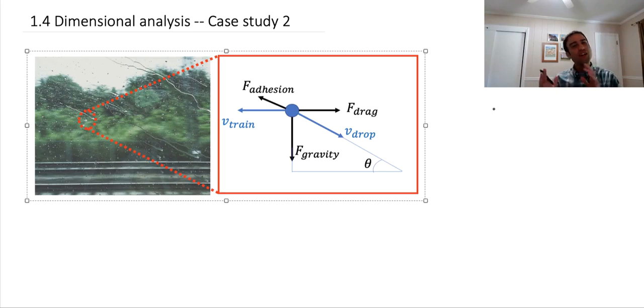Okay, so in the first case study of this dimensional analysis section, we looked at estimating the yield of atomic weapons from a picture of an explosion that was taken back in the 40s, right? And that's actually a very famous example that comes up a lot in physics classes for using these kinds of dimensional analysis and estimation techniques to get a handle on rough order of magnitude estimates.